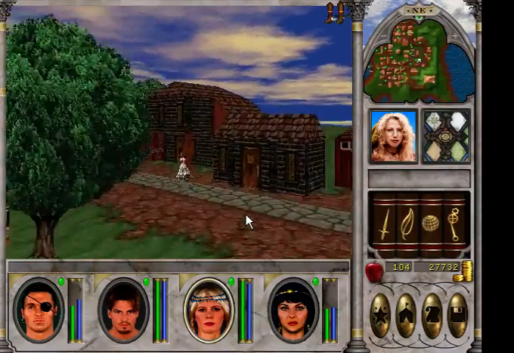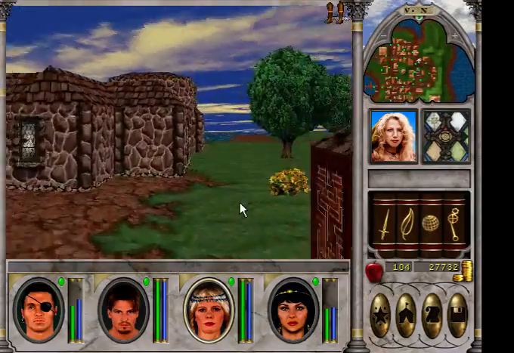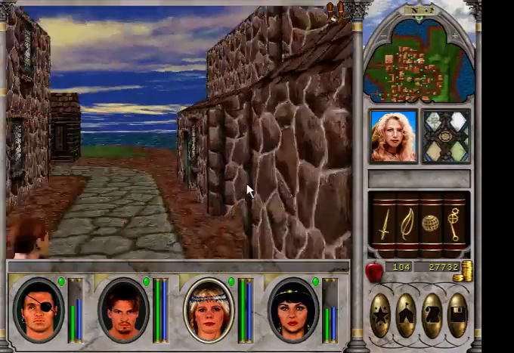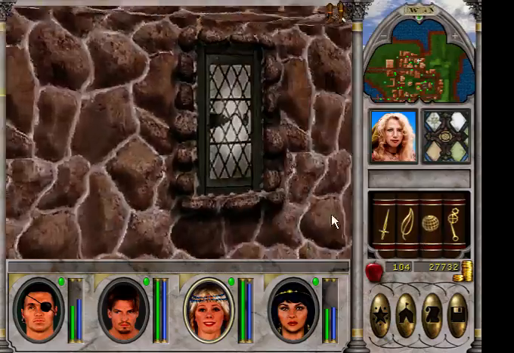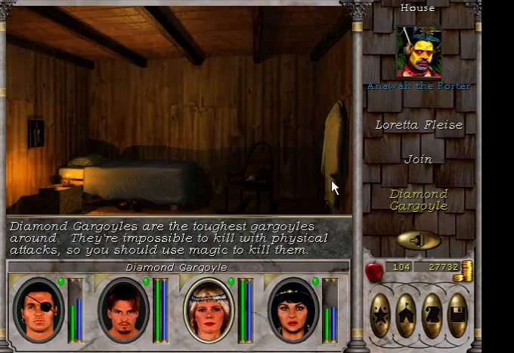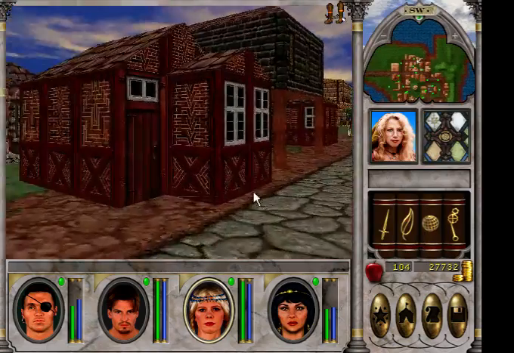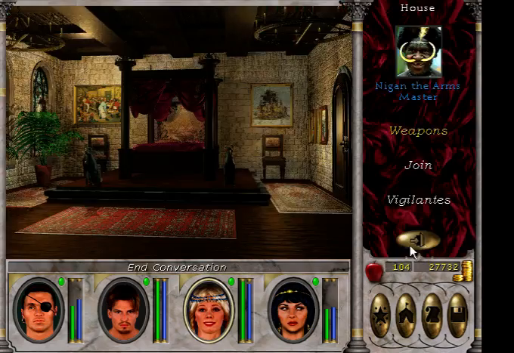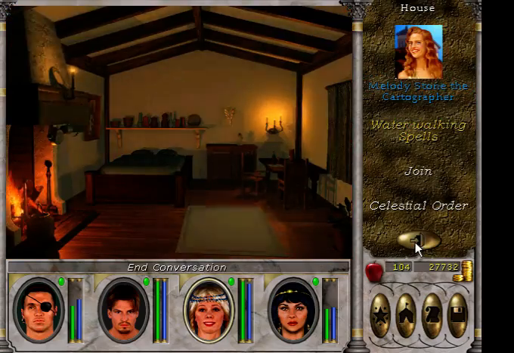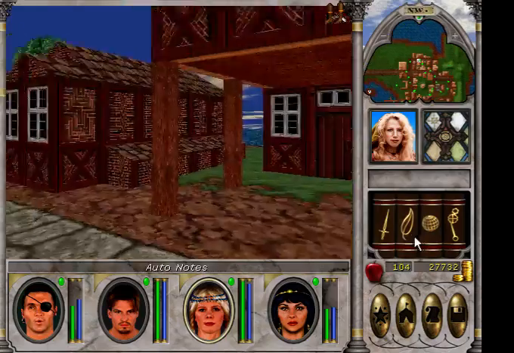So let's go find who was teaching expertise in light magic. He was somewhere over here, I remember. Good day. Ready to learn something new. Hello. What do you have to say about Diamond Gargoyle? Diamond gargoyles are the toughest gargoyles around. They're impossible to kill with physical attacks, so you should use magic to kill them. Well, thanks for the tip, sir. Diamond gargoyles are pretty tough. I'd say that if someone manages to kill a diamond gargoyle, they might be the toughest adventurer in all of Enroth. Wouldn't you say so, sir?